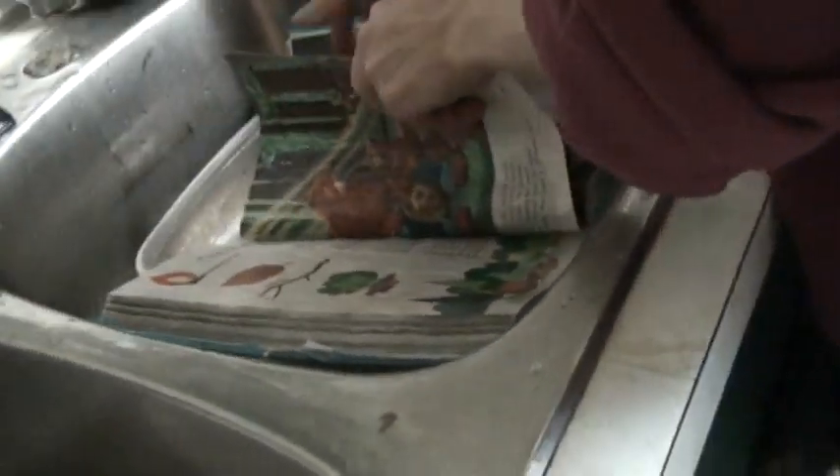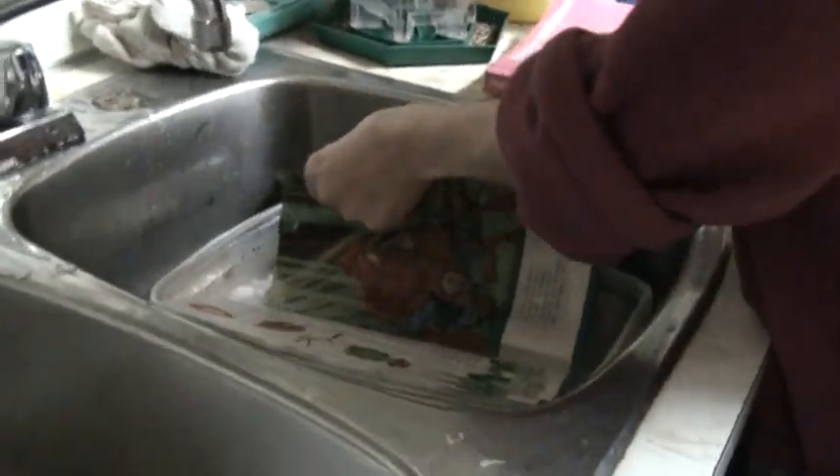The first couple books I did worked, but the first ones I found were quite damp so they never had a chance to dry out like this one. So this one I'm going to take apart page by page before I wash it, and this way hopefully we can avoid the tearing of the pages. But this is a great little make-and-do. Here I've washed the book - it's bleached, but it had to sit in a container for like a week.